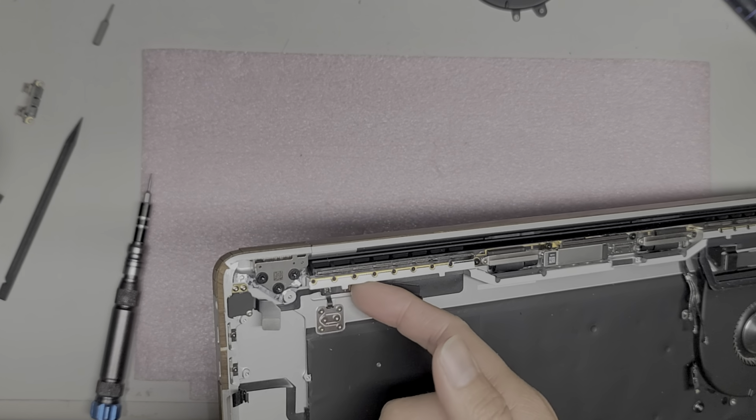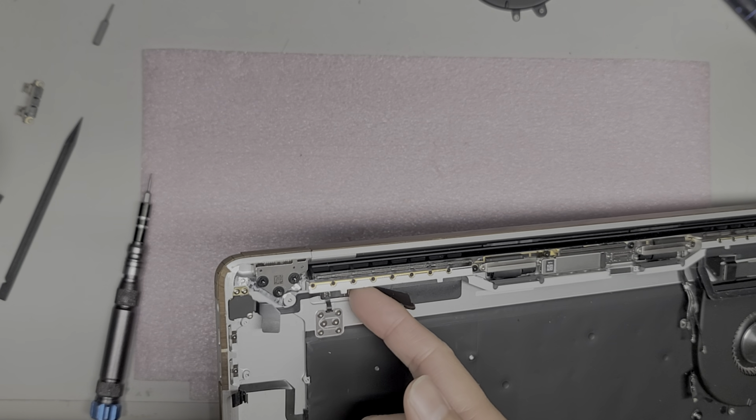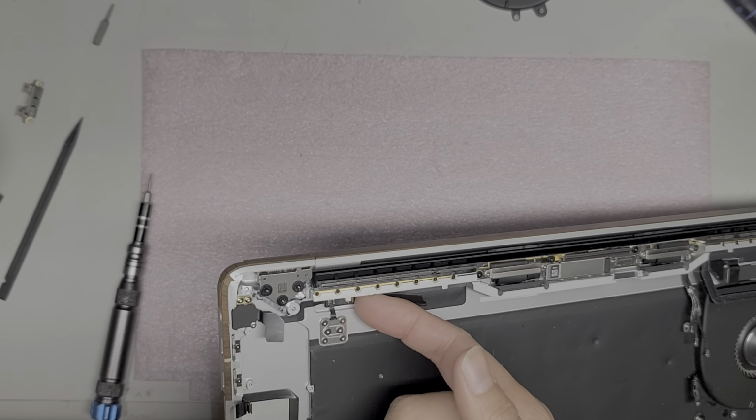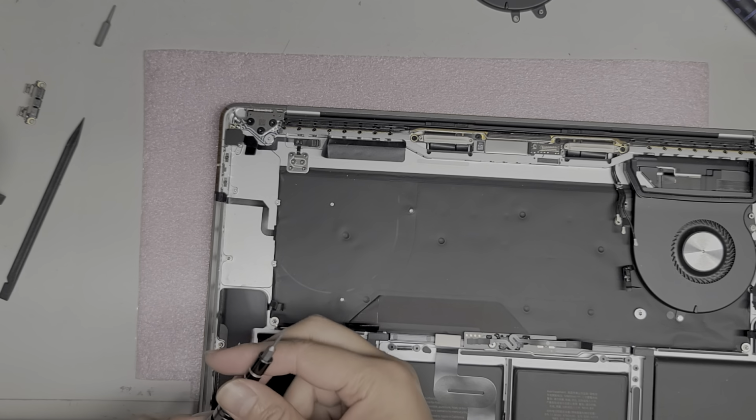Alright. If you can't do this, this one you might need to use a tool, because, there we go. It is very small and cramped in that little corner.